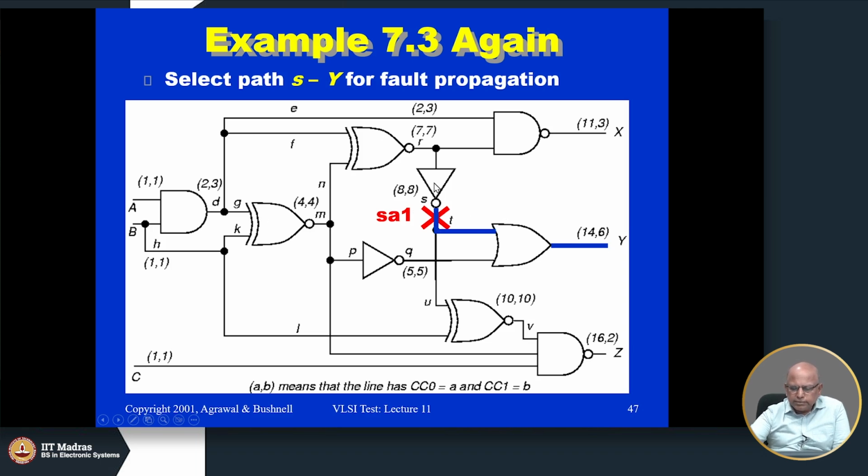So, it tries again a different path. So, this time it may choose this path, again 3 bubbles on the way. So, it will again put a 1. Now, both of them are 1. So, 1 and 1 will give me a 1, and this 1 comes here, and this is already a 1. 1 and 1 will give me a 1 here, and that one gives me a 0.